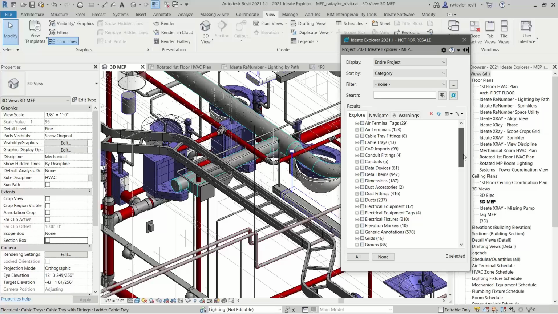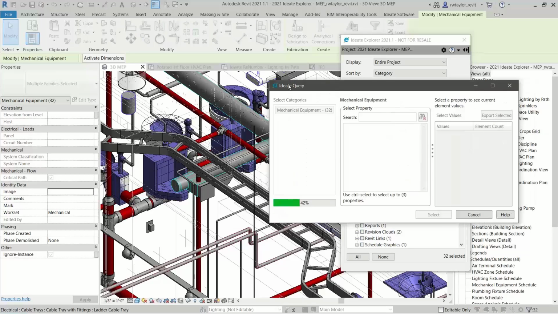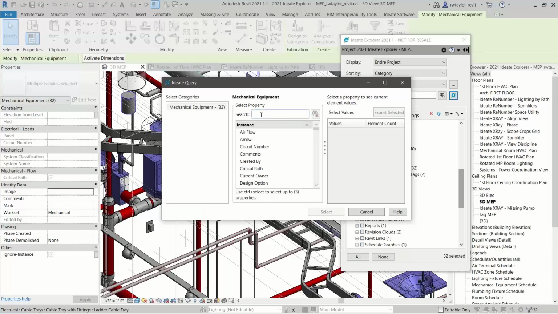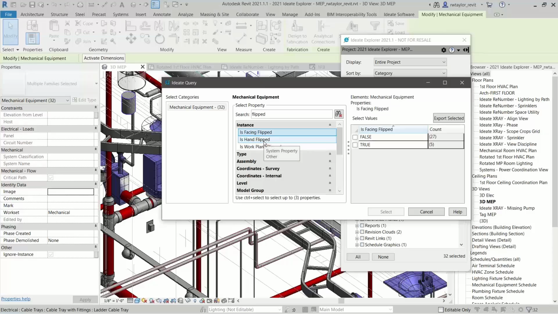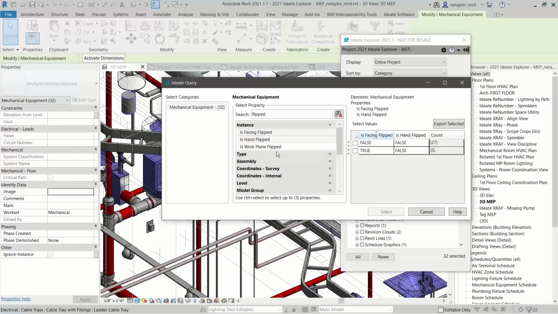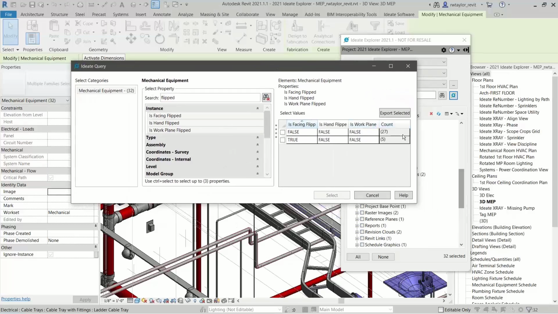So in this example, I'll have Richard select all the mechanical equipment. There should be some here. Yep, there's 32. And then flipped. Is that what you're showing? You got it. So look to see if the facing is flipped, right? If you click on that, we're looking to see that there are 5 pieces of equipment that were brought in and flipped. Then he could essentially look at the handing as well. And you can see over here the differences in all of them, right? So in this case, we have some that have their facing flipped, those 5 right there.